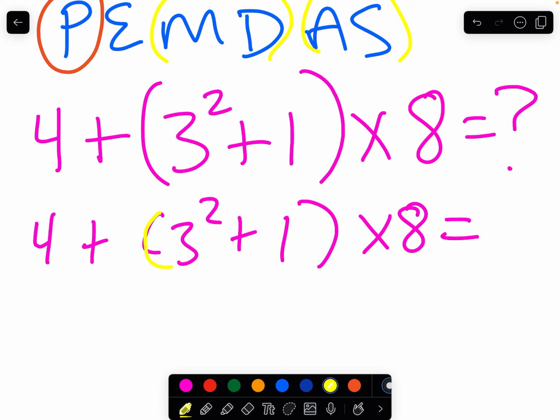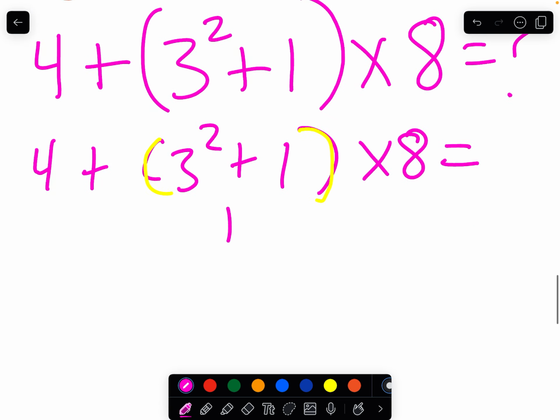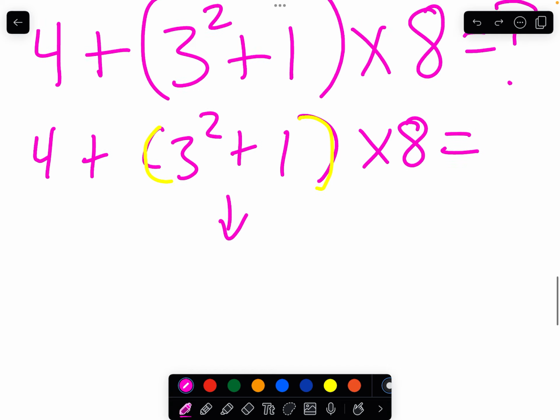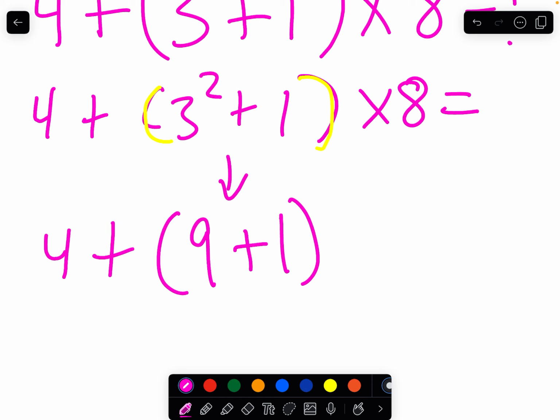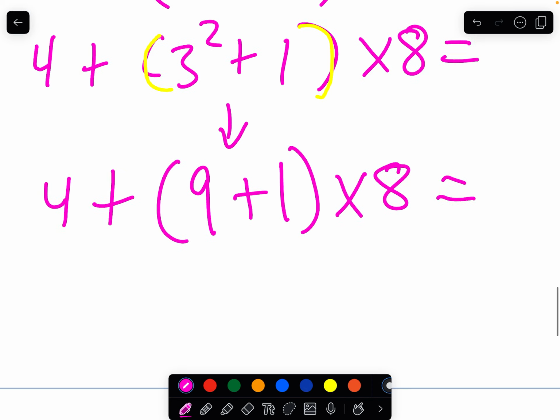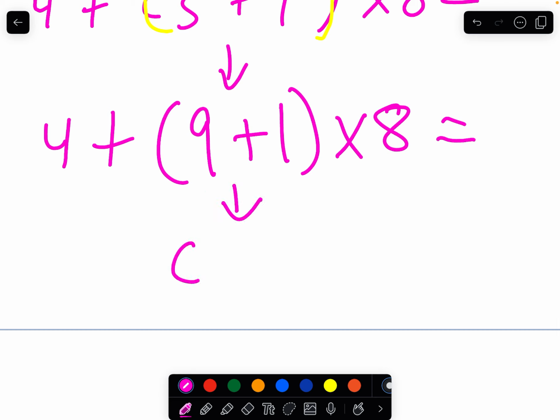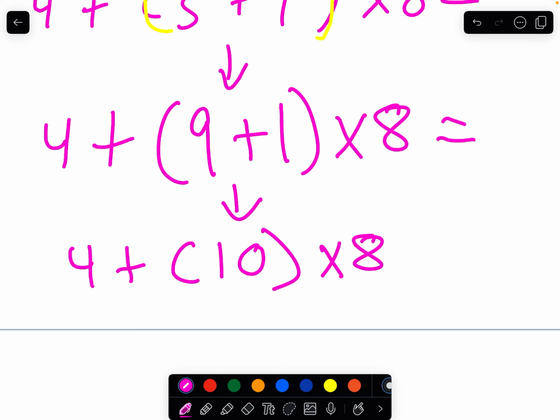and then I'm going to say, oh, I got to do the parentheses first. And then within the parentheses, now this gets interesting. Within the parentheses, I also have to follow the order of operations. So, parentheses, exponent. I have to do this exponent first. Oh, how complicated is that? 3 to the second power is 9 because it equals 3 times 3, plus 1. Going to keep that in parentheses. Going to rewrite all the other parts because I want to make sure I don't make any errors. Now, keep on with the parentheses. 9 plus 1, that's 10. Then I'm going to write the rest.